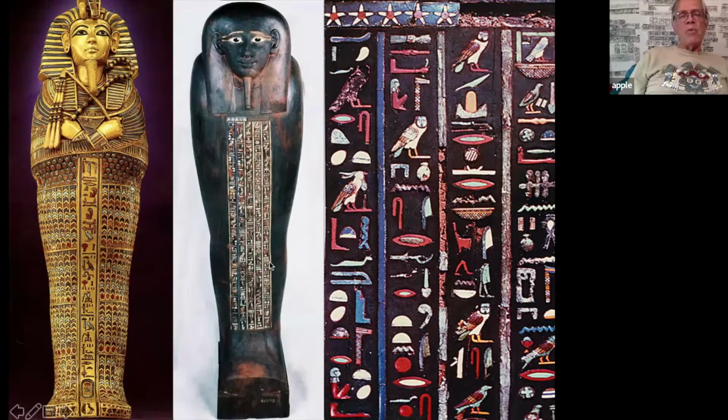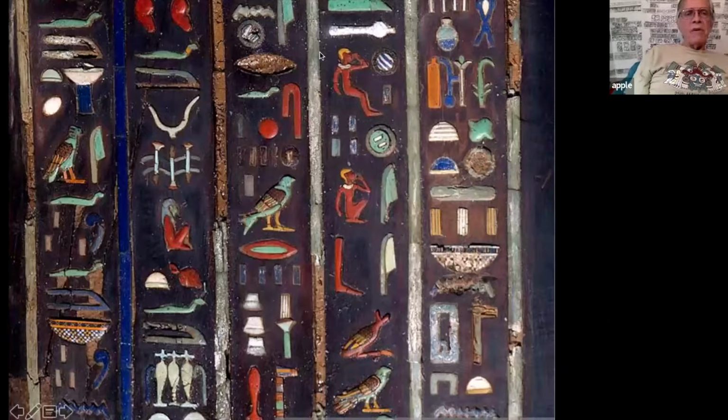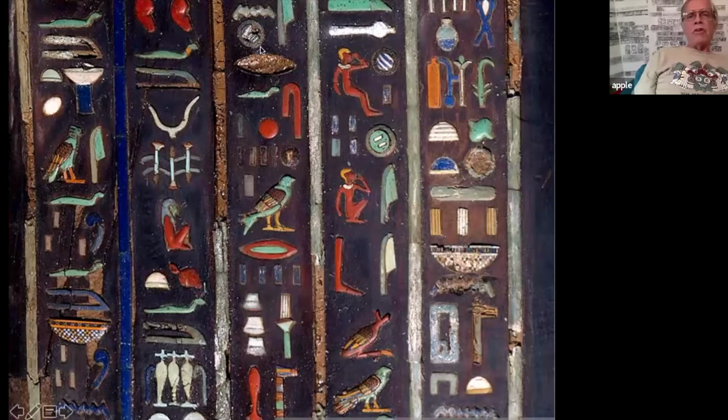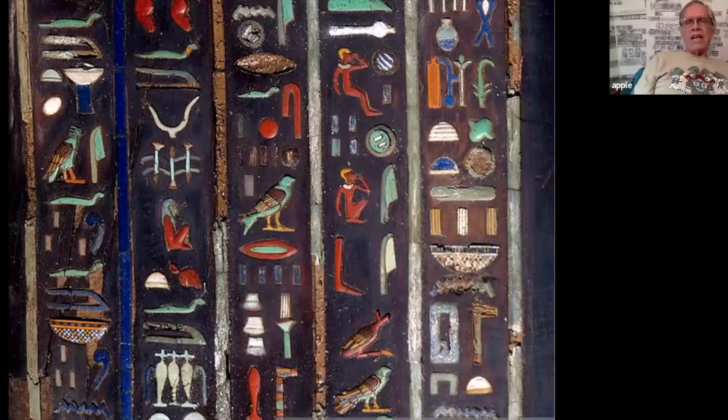This is a wooden sarcophagus of a Ptolemaic man named Pet Osiris, and his coffin is dark wood. It's a brown wood that's been painted black, and inlaid into it were all these little tiny glass hieroglyphs. Let's see, do I have a close up of it? There's a close up. Little tiny, beautiful little jewels of inlaid glass. And again, the plant things are green.